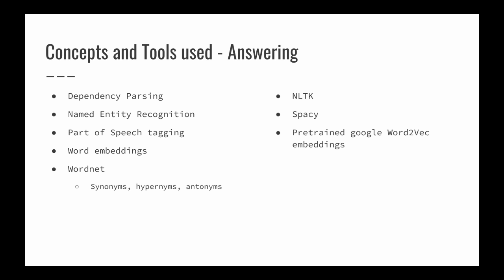Finally, to give an overview, our answering system makes use of dependency parsing and part-of-speech tagging simultaneously to make it more robust. We also try to extract the initial portion of the answer from the question itself to make the completion of the answer more fluent and concise. We also employ synonyms, hyponyms, and antonyms in the binary questions and also make use of word embeddings.